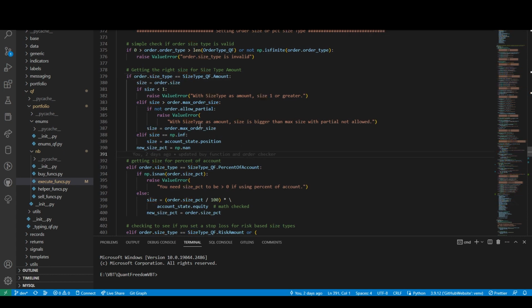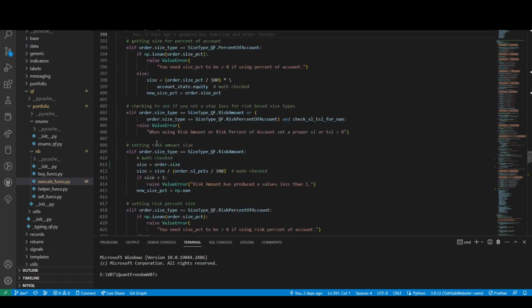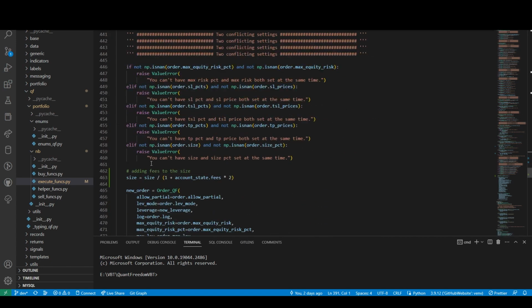So if the order size is the max order size, if it's infinite, then here we'd put it as the current state. So if we had a $100 position size, we'd put it as that, and then we'd send it all the way down here, and it would be this.